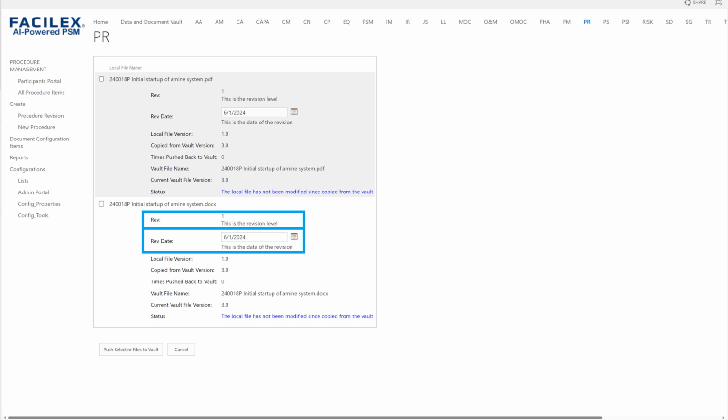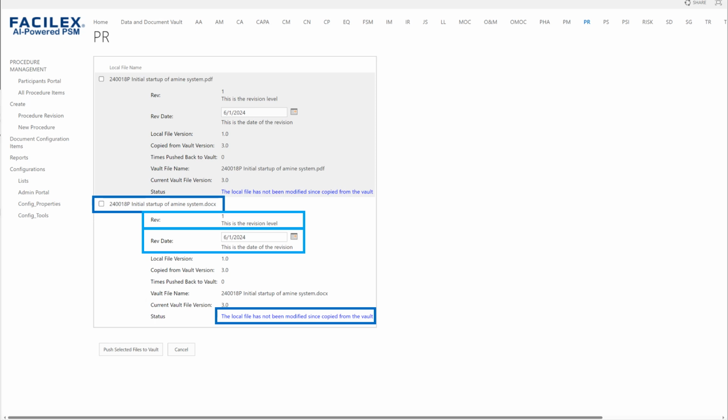Looks like the Rev level is 1, as we expect, and the Rev date looks reasonable as well. The issue is that the native file name is unchecked, which tells us that the file was never modified. There's also a comment that tells us that the file has not been modified. So is this an error or not?